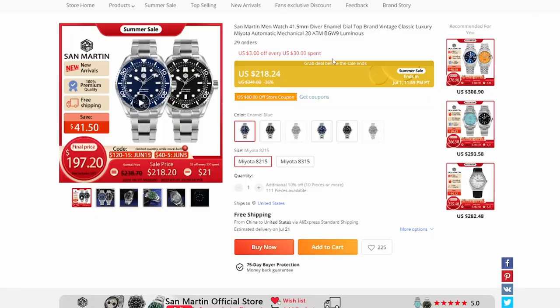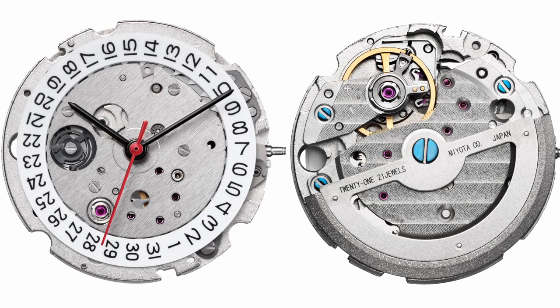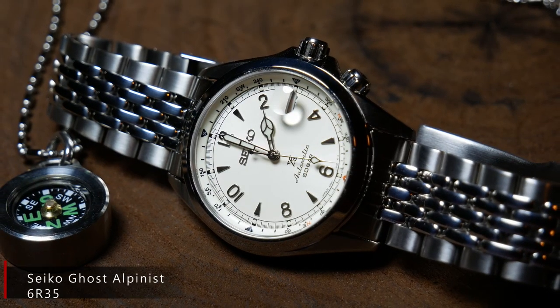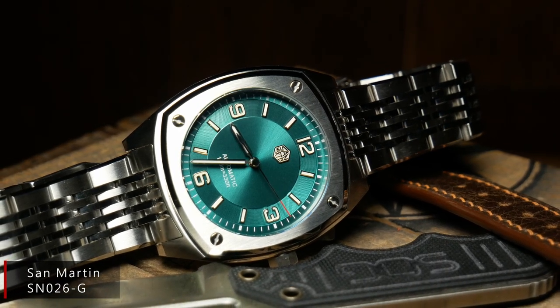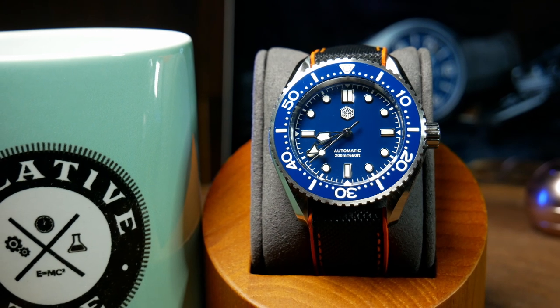The more interesting reason I requested this one is that this is the first San Martin I've seen that has an option to come with a Miyota 8315 movement — and that's a movement I've been dying to check out. The Miyota 8315 is a relatively new movement, basically an improved version of the 8215, with the biggest difference being an expanded power reserve of 60 hours. To me it's a very exciting development for Miyota, as it's still a very affordable entry-level movement that gives you specs similar to the Seiko 6R series. As it becomes more available, it offers the potential for a whole generation of affordable watches from microbrands and AliExpress with an extended power reserve — assuming it's a good movement, as there still aren't a lot of them out there in the wild.